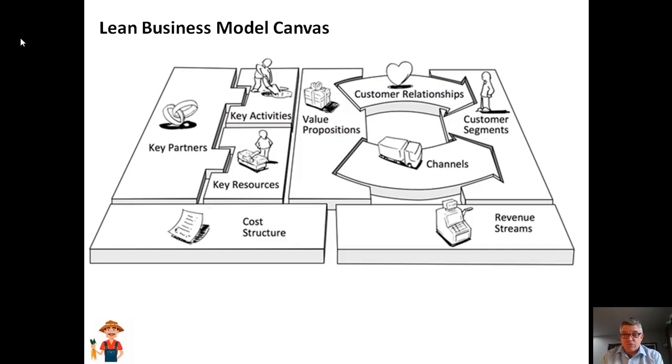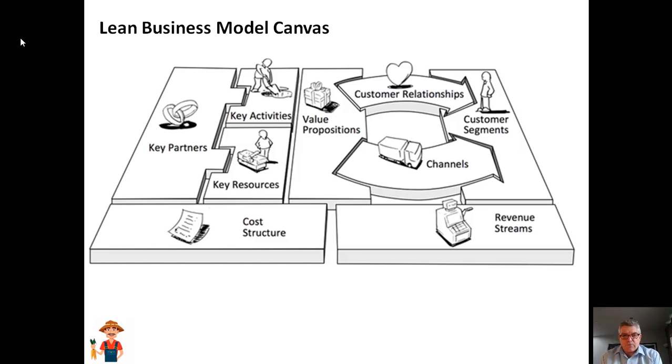The first one is the actual relationships that you have as a business with those customers, ranging from everything from the initial advertising and marketing right through to the after-sales care that you provide, or even the social media relationships that you build with those people. Then below that we have the channels, or the delivery channels. Again, those might be the communication channels that enable the customer relationships, but it also might be the physical delivery of the goods and services that you're developing.